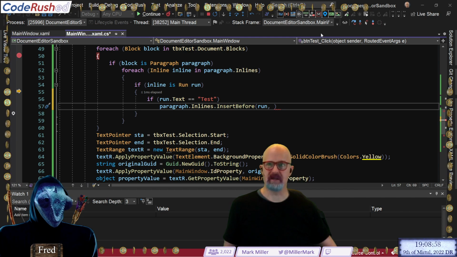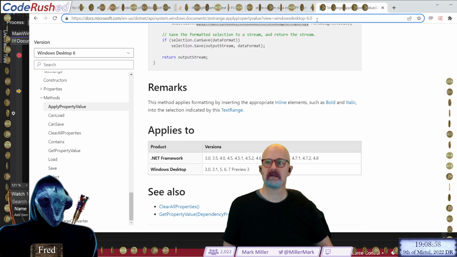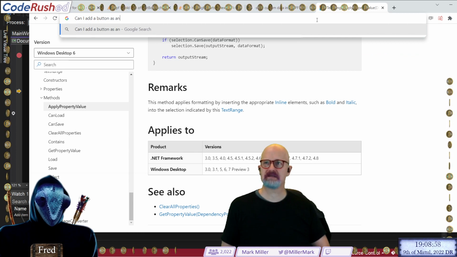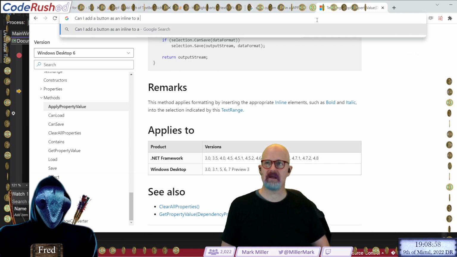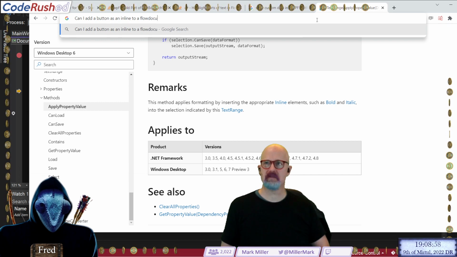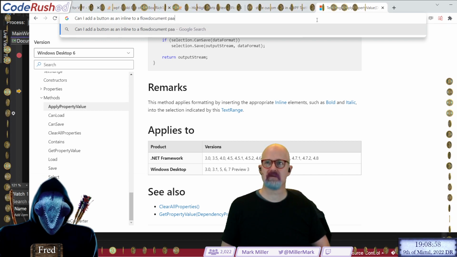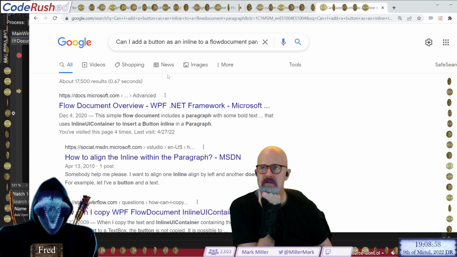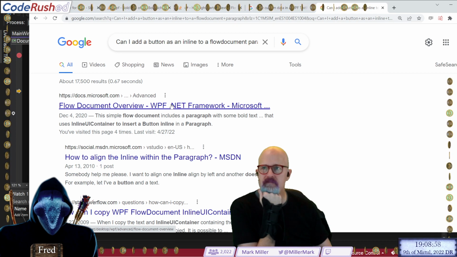we're going to pass in run, and over here, a new inline. How do I make a button an inline? Can I add a button as an inline to a FlowDocument paragraph? Button inline.